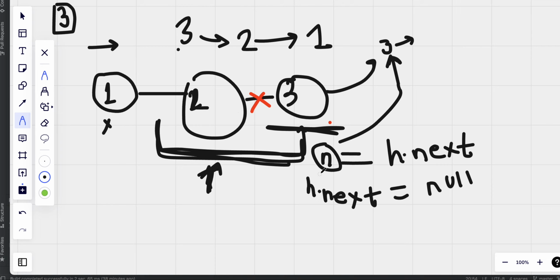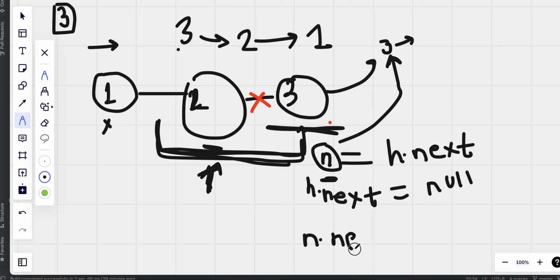But we have the reference to 3 here, and we have the head, where head dot next equals null. We want to add this head in the next of 3. So we have this 3 here, and then what would be our next step?